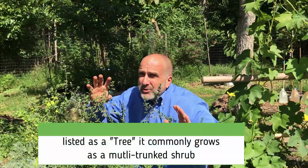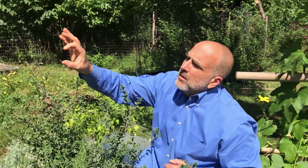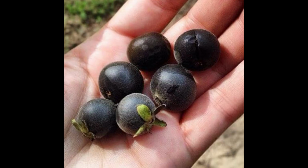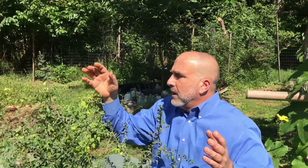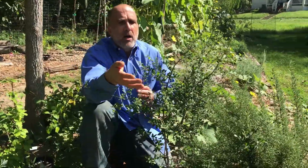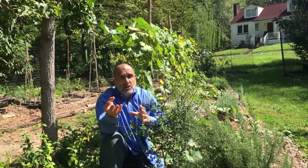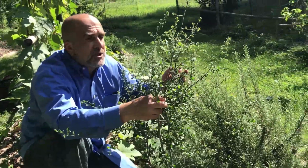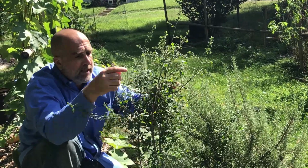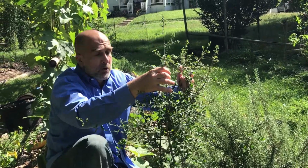Now, she's a slow growing shrub, more than a tree. She's a shrub, and she has, when mature, smaller, dark purple or black fruit. That's what's different. I mean, this is just a different plant. It's a different persimmon in a big kind of a way. It grows as a shrub. The leaves are different than the American persimmon. The fruit is dark. We just purchased the Texas persimmon in November 2020, planted her right away in spring, and we've gotten good growth out of her, but again, she grows slowly.